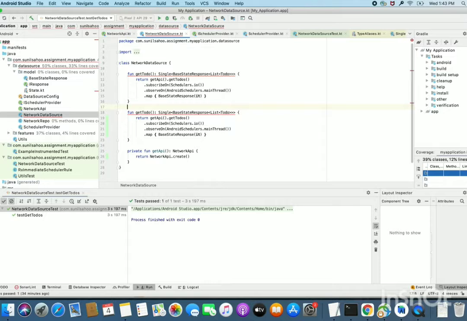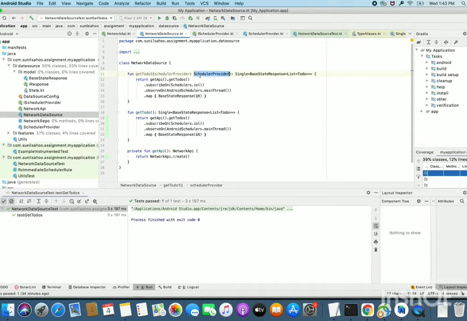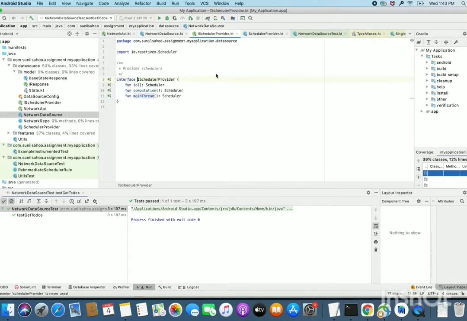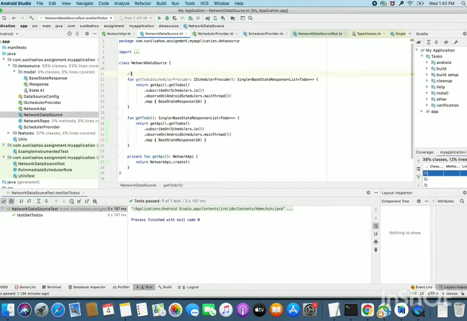I have created another method, GetToDo1, and here we'll use IScheduleProvider, the interface type, as the parameter. In the calling environment, wherever we are calling it in that class, we'll only use GetToDo1, and we'll pass the scheduler provider.